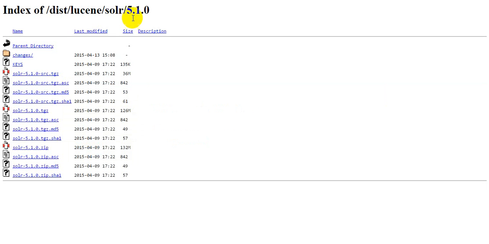So from this link I am going to download this Solr 5.1.0.zip. So once you download it, you can put this in any directory, and just extract this and keep that on that location.